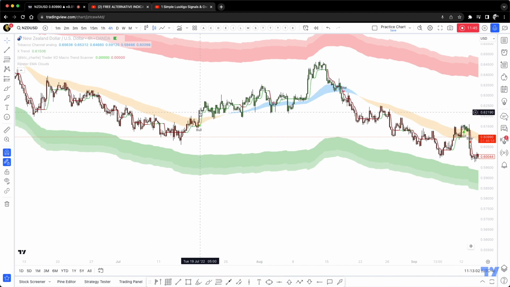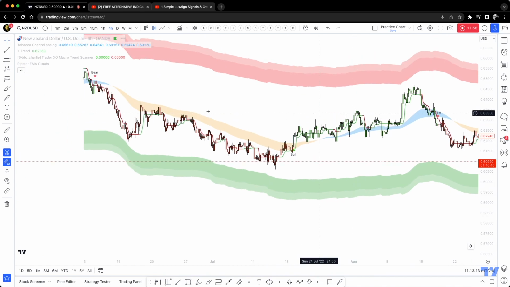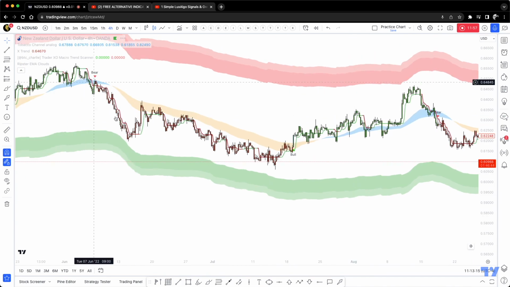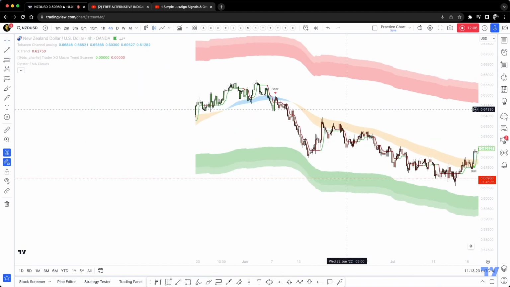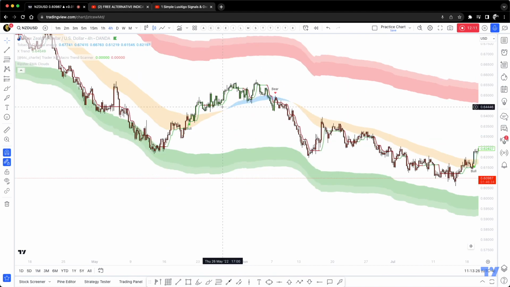So you had a nice buy right there, all the way to the top. You wanted to close when price turned red right there and started bearish. So you had a little uptrend, then bearish right there. Right here, there was a nice downtrend as well. From there it gives you the sell and pretty much never changed color until here. So you see, another nice downtrend right there, and this is on H4. You can actually swing trade with this strategy, which is pretty cool. Right here, you get the buy.